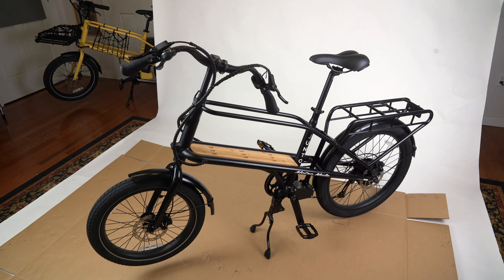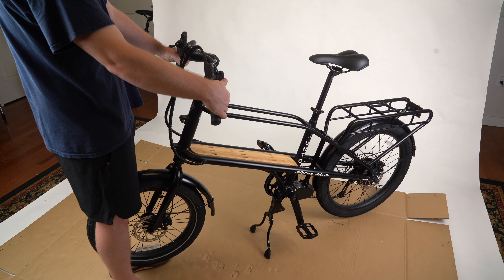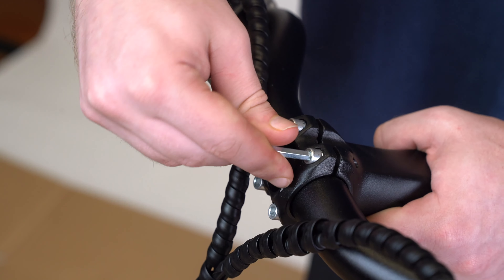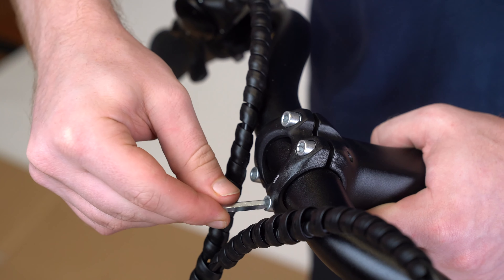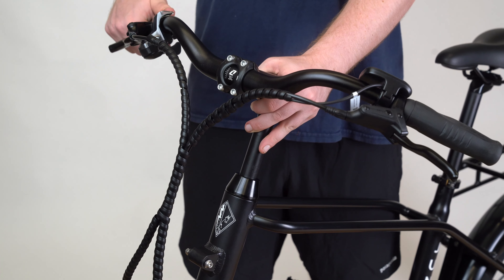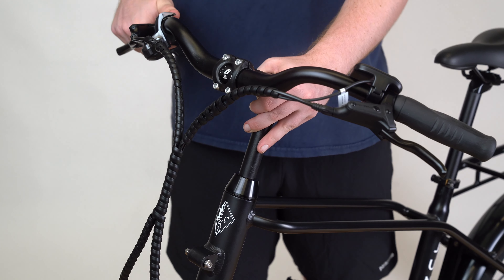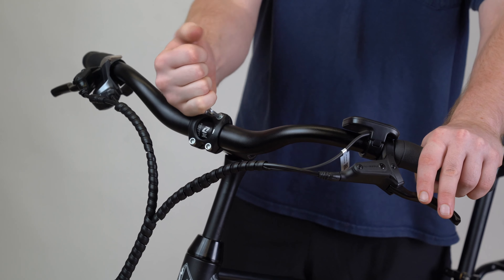Next, approach the front of your bike and secure the front tire between your legs. Then grab your handlebars and turn them so they are perpendicular to the front tire. Using your number 3 hex wrench, loosen the front bolts with a quarter turn. This should release enough tension to twist your handlebars upright. As a good rule of thumb, center the white handlebar logo in the window of the bracket where you just loosened the four bolts. Take your number 3 hex wrench and re-tighten the front four bolts.